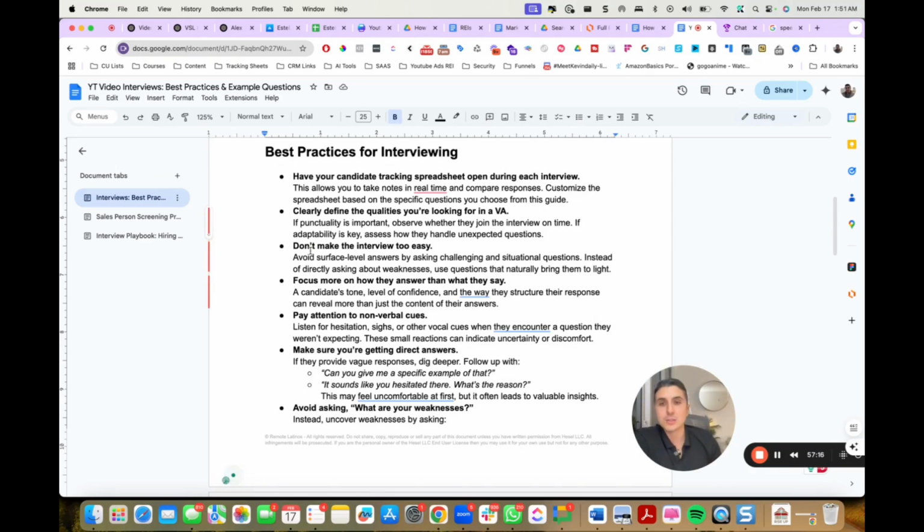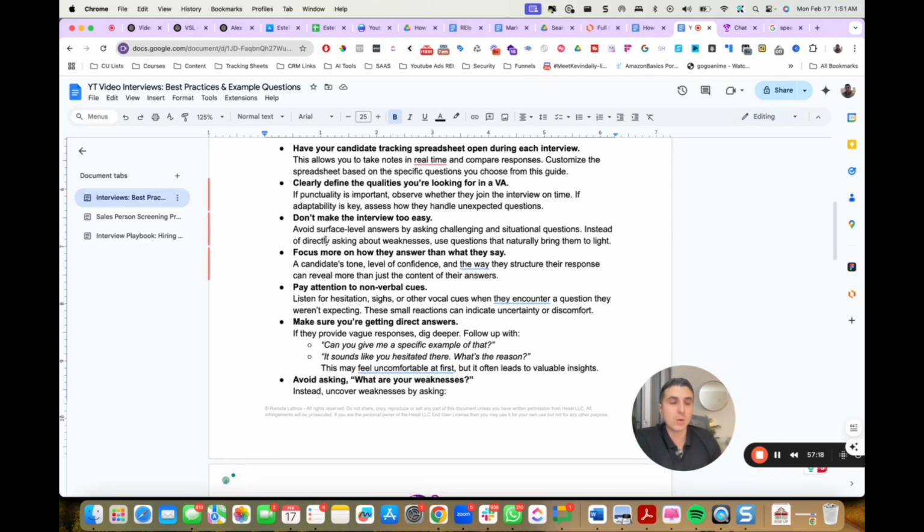Write it down. Don't make the interview too easy. A lot of people just try to make it too easy. You have to make it as challenging as possible, but conversational as possible. You don't want to be a robot or come off as an asshole, but avoiding surface level answers is ultimately important. So ask challenging and situational questions that make them think.